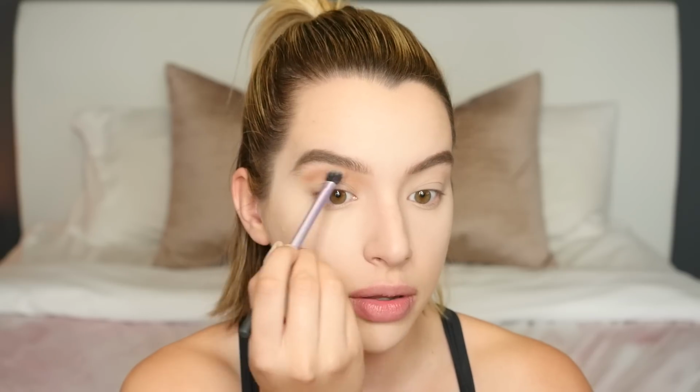So I'm gonna start, I think I did this in the prom tutorial video, but I'm going to tilt my chin back, try to find that shadow that sits more up here. See? We want this crease to sit very high. I'm not trying to buff it in too sloppily or too loosely. Oftentimes when I do tutorials or makeup, I'm just kind of throwing makeup on. But for this, we want to be a little more precise and careful. I am bringing it in here and it will tie into the nose contour later on.